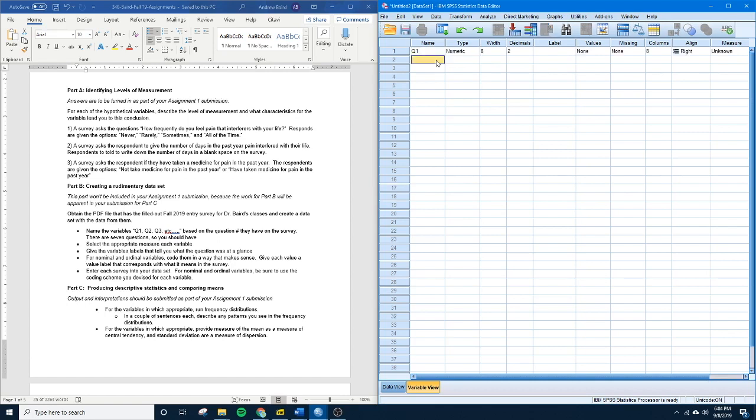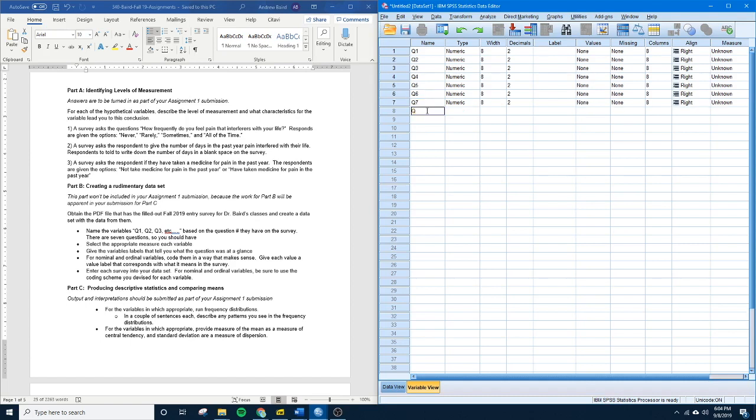So start with Q1, Q2, Q3, Q4, Q5, Q6, Q7, and Q8. Okay, so now you've officially created 8 variables. Now, they're not exactly correct in terms of what we need, but we'll get there.